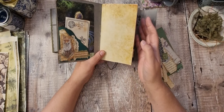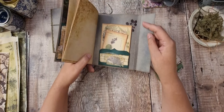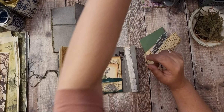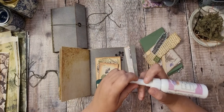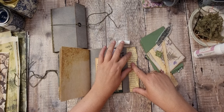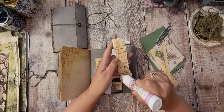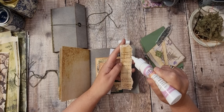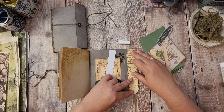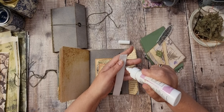I think we put the pockets in last time, so that's pockets done and we've got a bit of decoration at the back. I just want to do something down here. I've got these long ticket pieces and these were from your Creative Studio box, and I've got some Edith Holden writing — this is the index page so I've already inked around things because we had a long video earlier on. We've still got the two big journal cards in each book to do and the front so I wanted to save a little bit of time. I've just popped that down and then I'm going to put this ticket piece over the top.